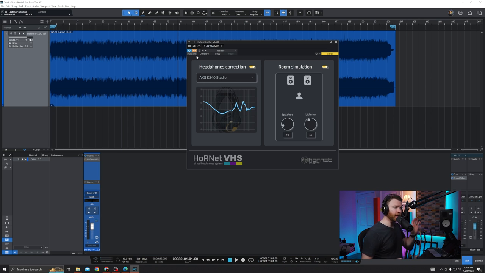I'm going to hit play and let this go for a couple bars, and then I'm going to take it out of bypass and you'll hear the drastic difference. Now, for me, it's going to go from some things sounding really pokey and kind of no low end, to a nice little mid boost, to flattened out. That mid boost is going to come down.